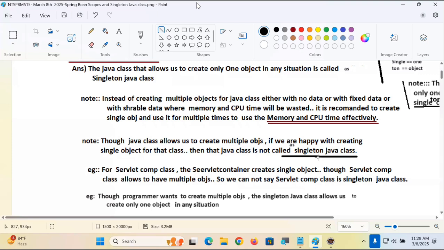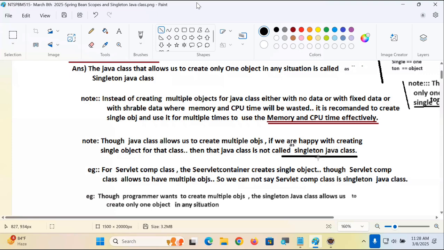In any situation, if you try to create 100 objects, it should allow only one object. That is singleton. I have a class where we can create any number of objects, but I am happy with one object. Is it called a singleton class? No. Though you are trying to create more objects, the class should allow only one object. Then it is called a singleton class.